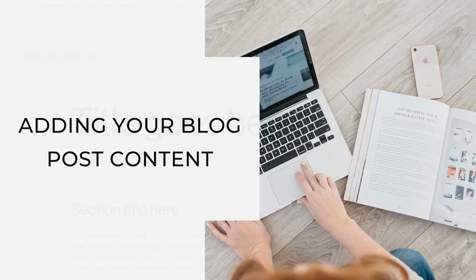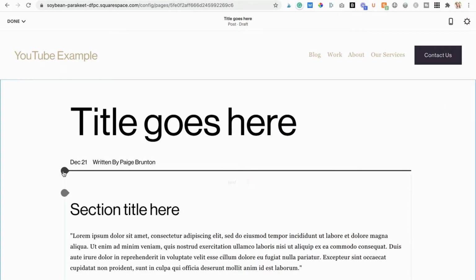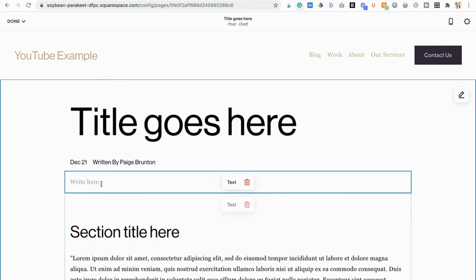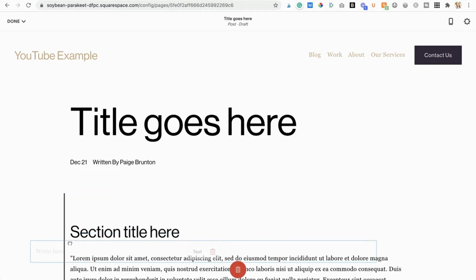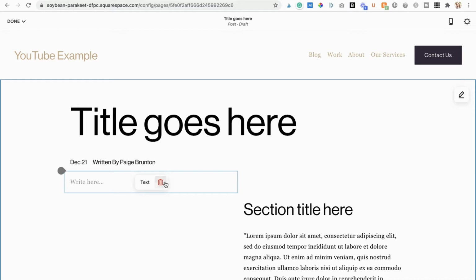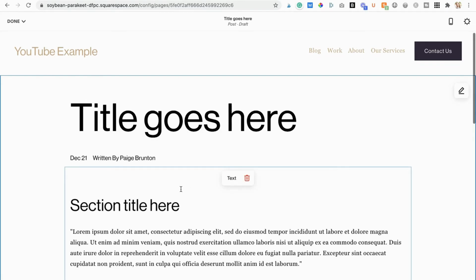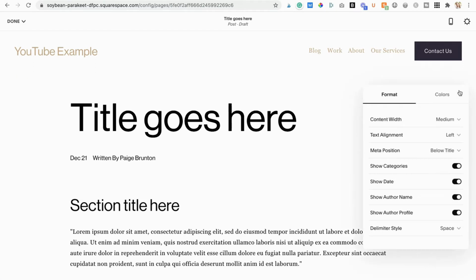Now, one thing you might notice is that your blog post builder looks pretty similar to your regular page builder. You can hover over the page, choose an insert point, and drop pretty much any type of content block that you can on a normal page, and even drag and drop things side by side or one on top of the other to look like they would on a normal page. The only thing that's different is that you don't have individual sections like you do on a regular page, and therefore cannot tweak the section settings individually. So any settings you tweak will affect the whole post.